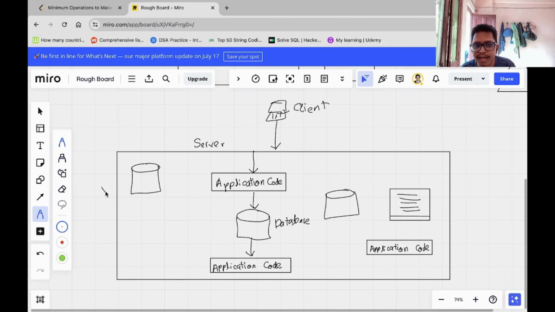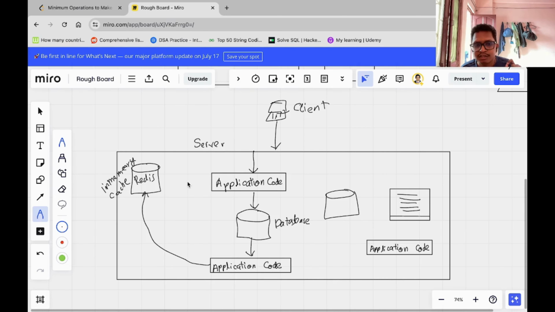If I consider this as an in-memory cache, examples would be Redis, Memcache, etc. It is the responsibility of your application code what you are storing in the Redis, and when this data needs to be updated, that is also the responsibility of your application code.